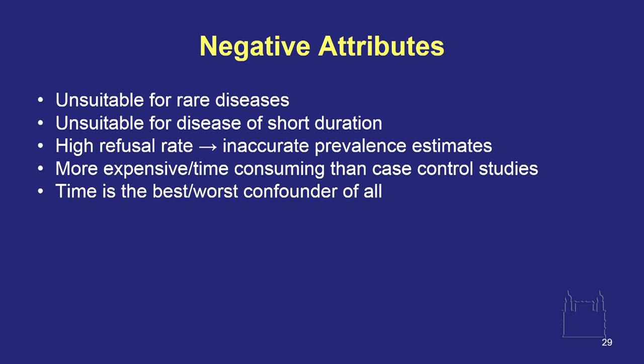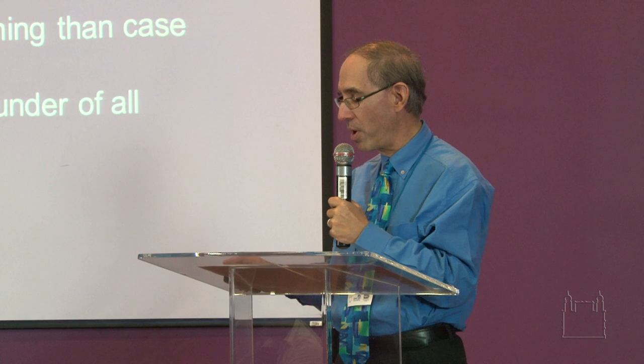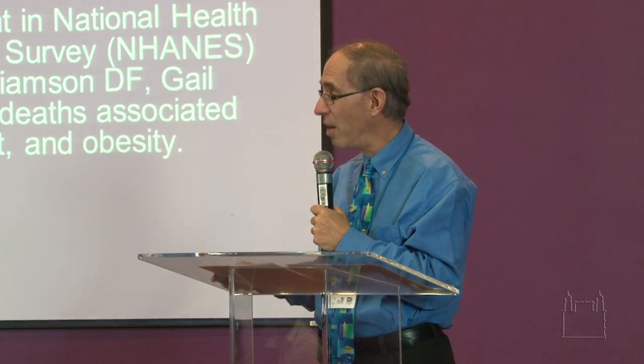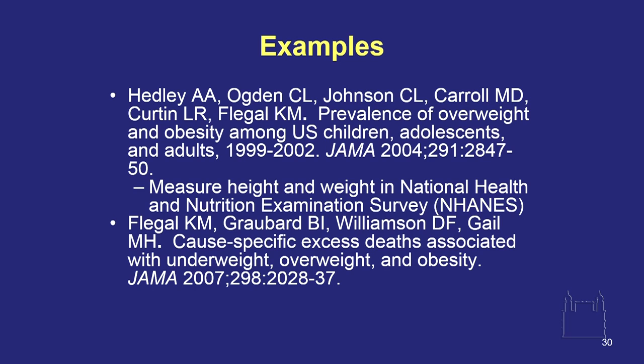Some downsides, and why it may not be good to do this. Not good for rare diseases. If the disease comes and goes very quickly, you have it for 2 days, it's hard to do these studies. If lots of people are refusing to give you data to answer your questions, that's going to make it hard to do. Laura Lee already noted time can be a confounder. If the disease is going to get better, say it's a cold that gets better in 5 days, you could be giving them a wonderful treatment and seeing all the people with the treatment are better in 5 days. It wouldn't have mattered what treatment you gave them. They're all going to be better in 5 days. Again, time can be a problem in terms of doing these sorts of studies. Here are just some examples of these types of studies.